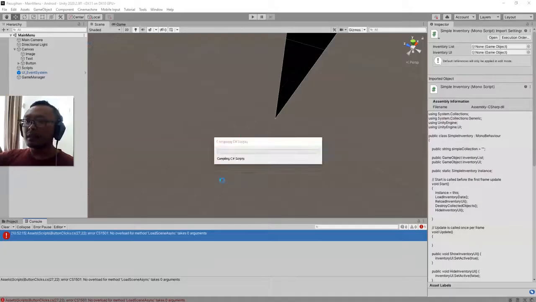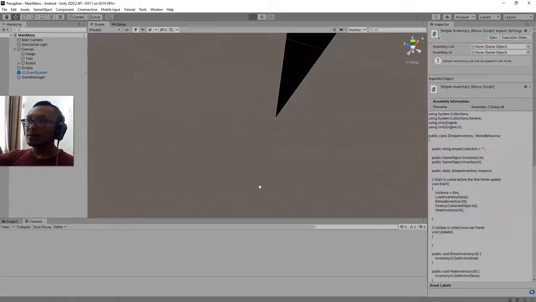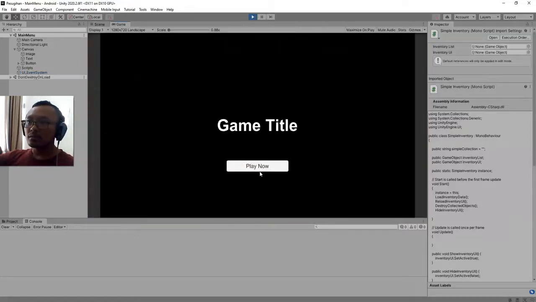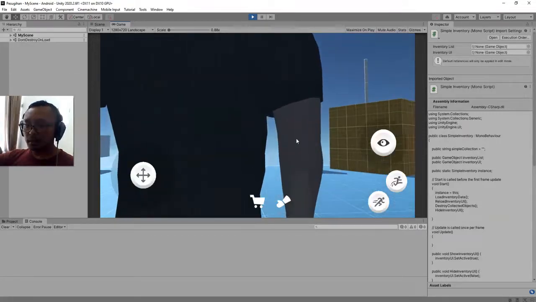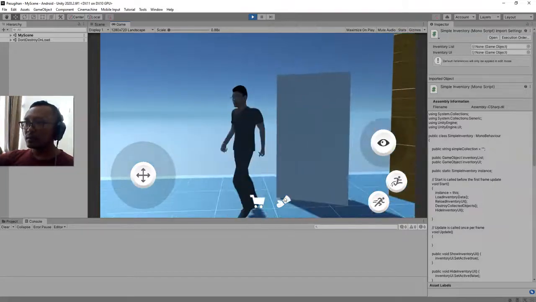Let me play the game. I will try to run it. For now it will start on the first scene if I click this button as usual, but I'm going to enter this door.